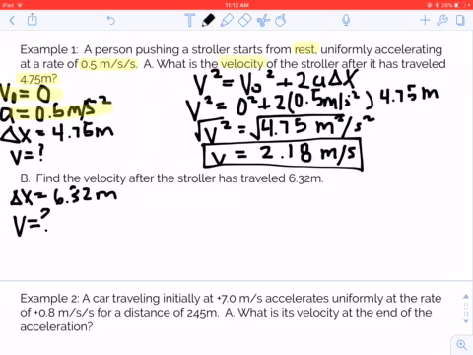Okay, thinking about this situation, do you think that the velocity should be larger or smaller? Okay, so hopefully we get larger, right? Because our acceleration is positive, our velocity is positive. The object should be speeding up in the positive direction. So when we solve for v, we should get a positive value that's larger than the velocity from part A. So I'm going to use that same equation here, v squared equals v naught squared plus 2 times a times delta x.